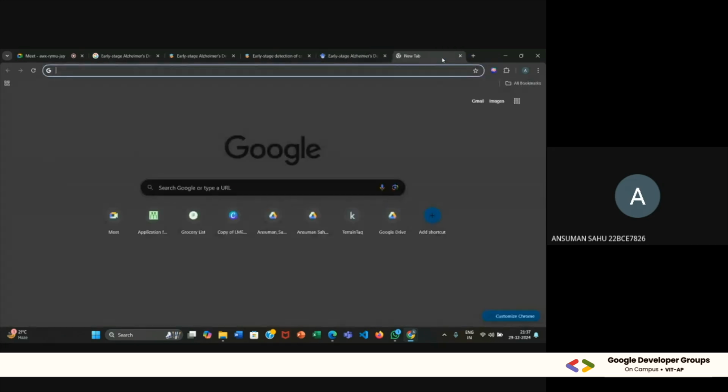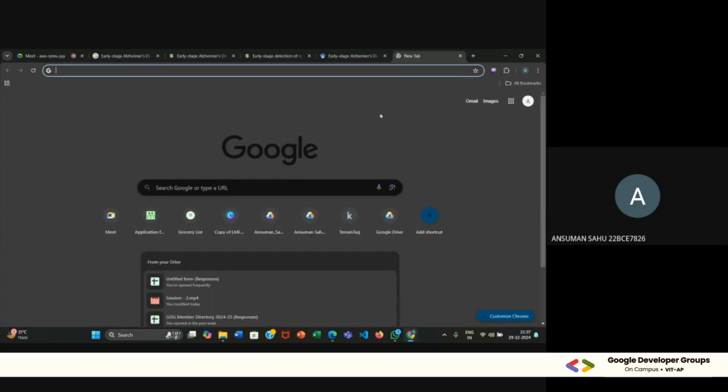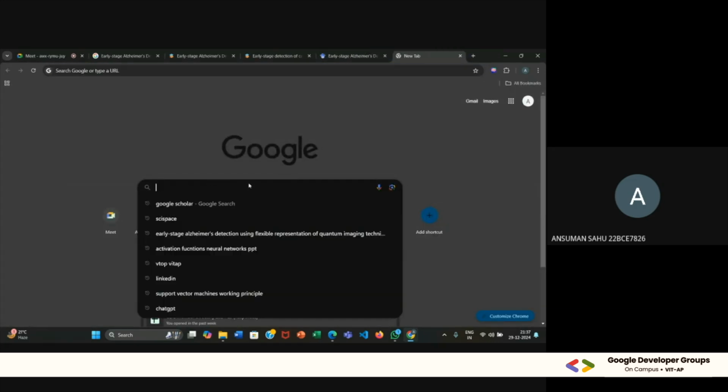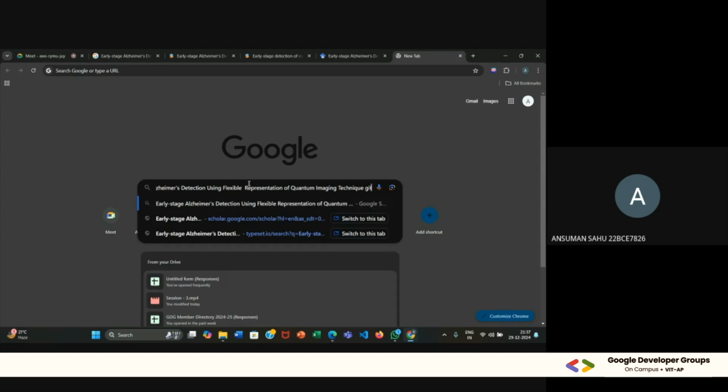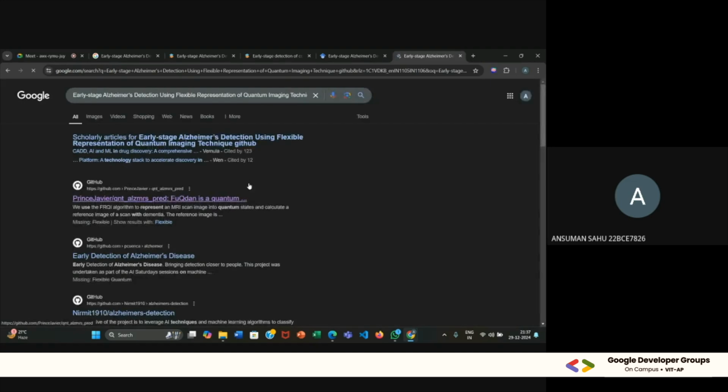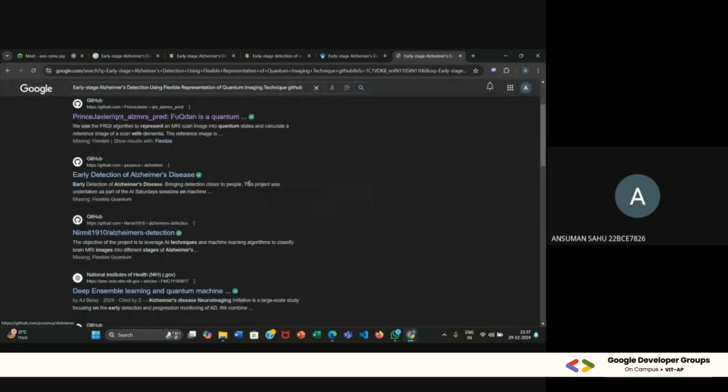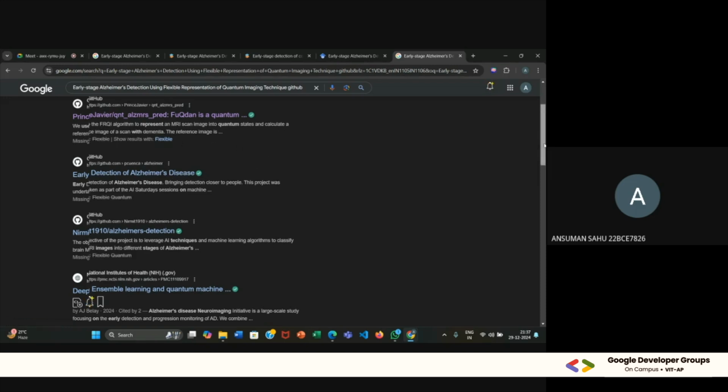The next thing you will do is refer to GitHub. The second important thing is you will refer to GitHub. I will again copy paste it and just attach GitHub. What will it give me? It will give me codes, right? These are Python codes, or if someone has done programming in R or Rust, these are present in these repositories.